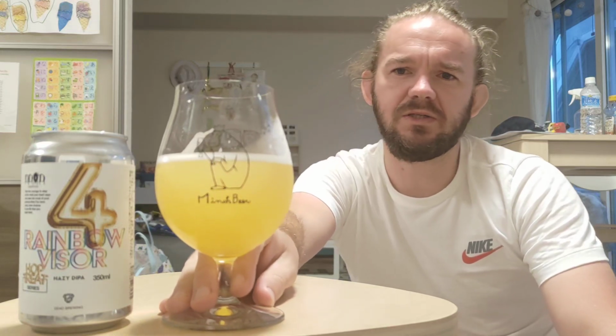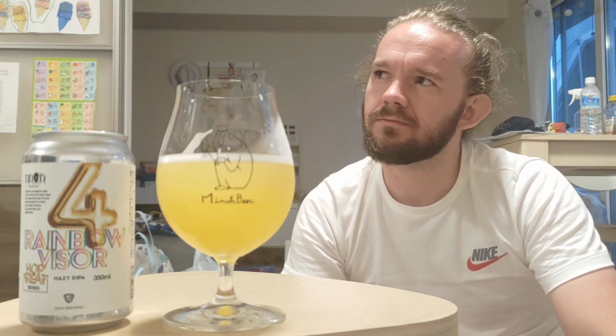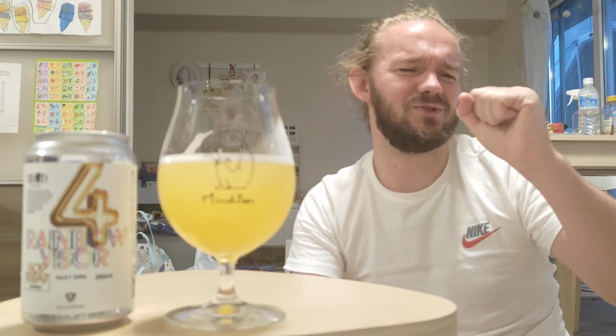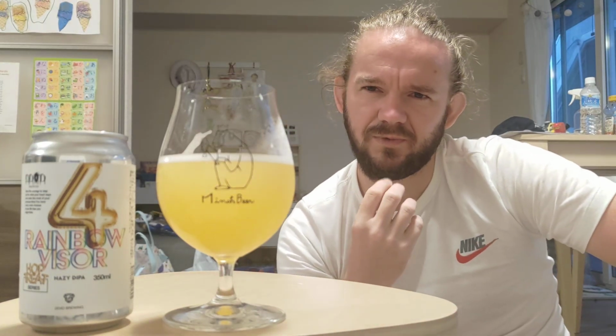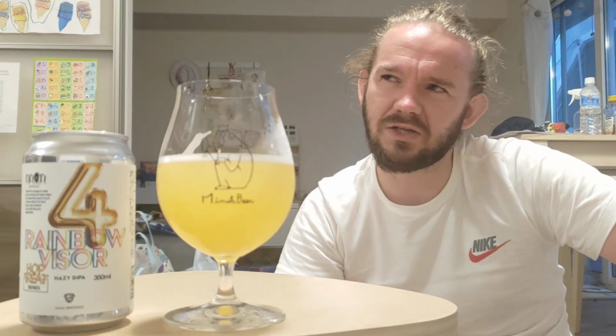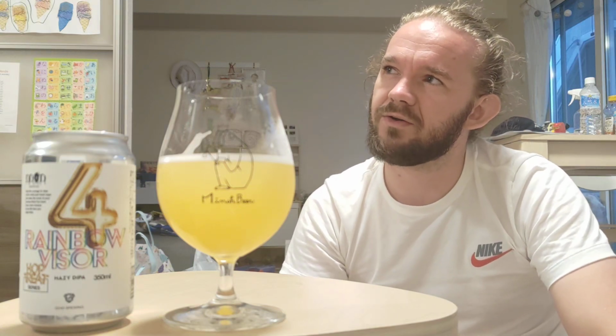So yeah, the yeasty side of this beer for me, I would say, the dead centre of the yeasty character is a little bit more kind of brown bready almost. A little bit like sweet American cornbread, which is kind of interesting. But yeah, around the edge of that, you do get a more kind of mix of sweet white bread and wholemeal brown bread, and then the very edge is a little bit more kind of bread crusty. So yeah, all of that sits on top of everything else on the back third of your palate.